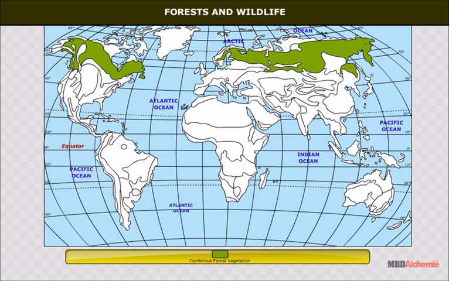This forest belt is located in the latitudinal zone of about 55 degrees north to 65 degrees north. Its areas are the following: Eurasia, northern parts of Norway, Sweden and Poland, Siberia, Switzerland and Austria. North America, from Alaska across Canada to Labrador. In India, coniferous forests are a part of Himalayan vegetation.